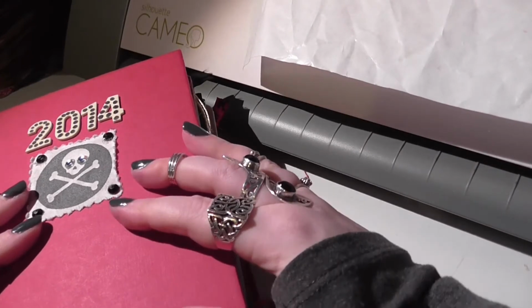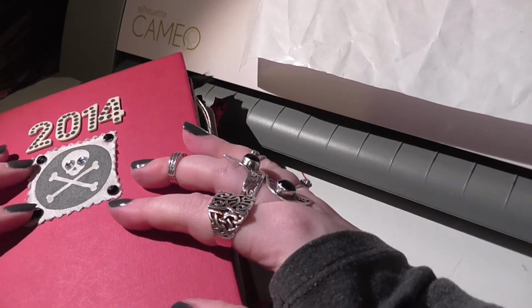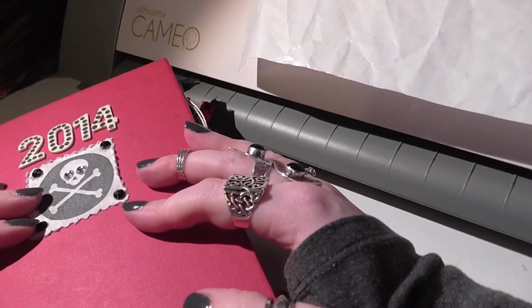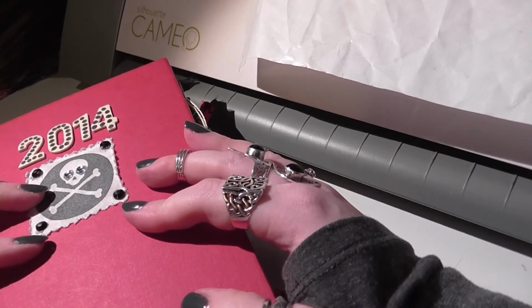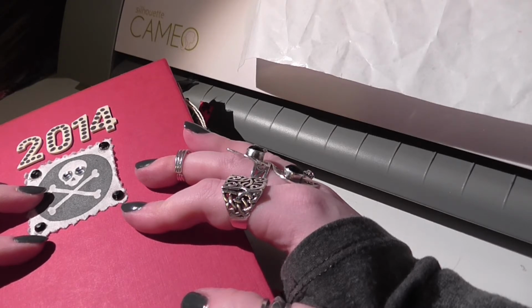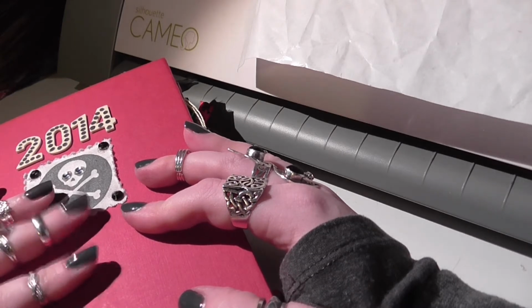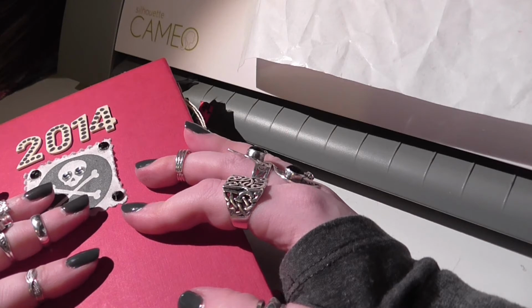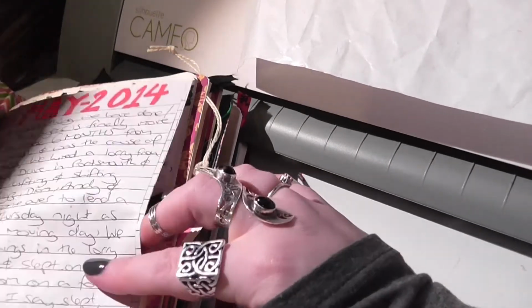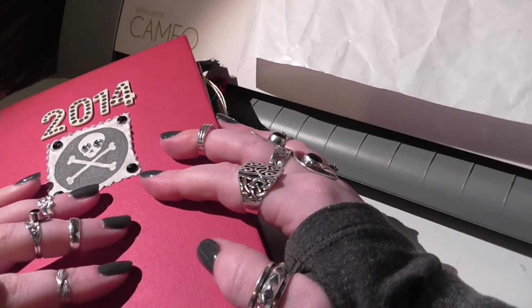2014. This actually, from sort of the middle of the year onwards, I had another book that I started for January, but then that got packed away for when we moved, and it didn't resurface. But I was feeling a bit negative about that whole thing, because a lot of it was talking about my weigh-ins for Slimming World and being upset that I hadn't seen a larger weight loss and things like that, even though I was 100% sticking to the plan. And it got to the point where that was all I was writing about, and it got really boring. And I'm glad that I got to start again, because this is full of all positive stuff that we did throughout the year. The first thing that I talk about is all about the day that we moved house. So that's all positive stuff, and stuff that makes me happy.